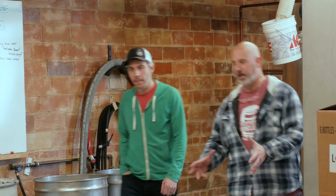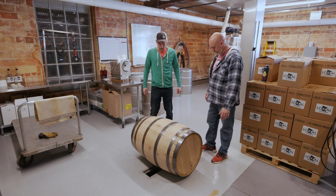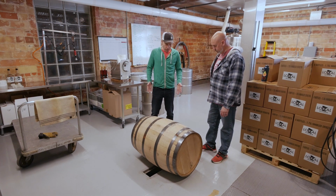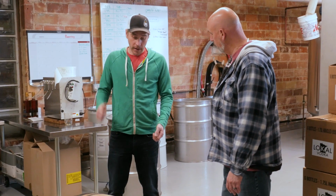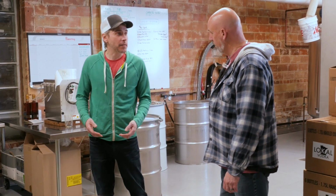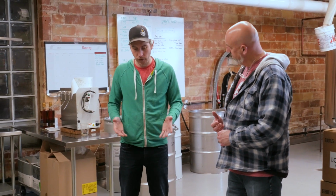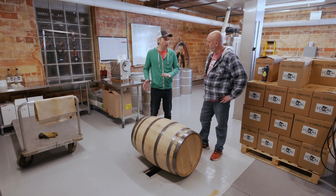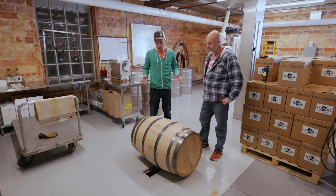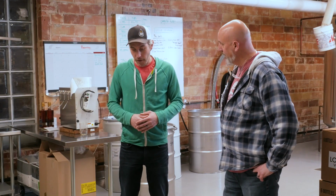I see this barrel sitting here on the floor. This is the barrel we're going to fill, but why is it sitting here like this? So, this is the one we're filling today. The night before last, because our barrels sit a little bit longer, we don't go through them as fast as Kentucky does. It's winter, it's dry, so I put about a bucket, 5 gallons of water in these overnight just to make sure the heads are nice and swelled up and we don't start leaking all the whiskey out as soon as we dump it in. It's a good thing. It'd be a waste.